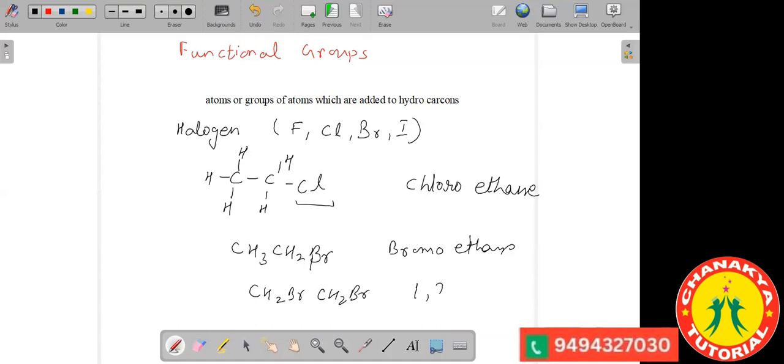And rather I will call it 1,2-dibromoethane, as the first bromine is connected on the first carbon and the second one on the second carbon. So it is 1,2-dibromoethane. Okay, got it. So I think you can name with the functional group halogens. If any compound contains a halogen functional group, it will be named accordingly. It will be prefixed with the word halo, like chloro, bromo, iodo. In that way, it will be added up.